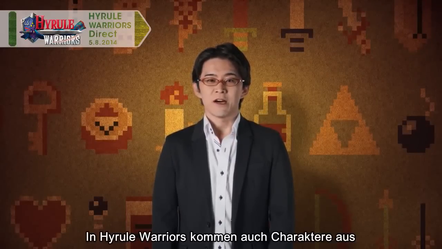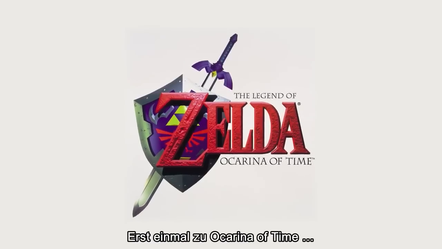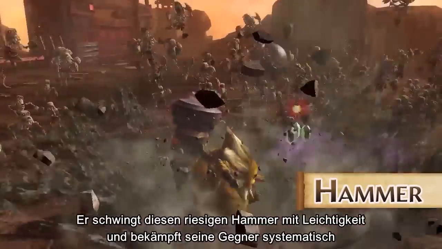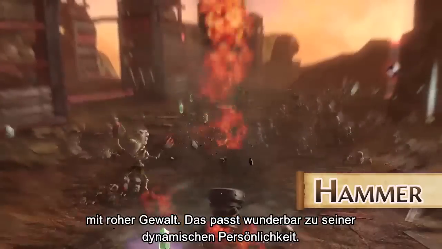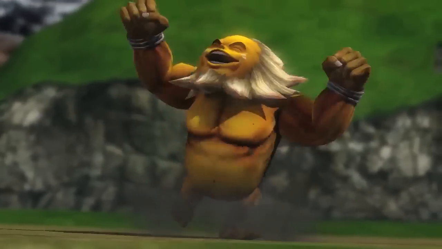In Hyrule Warriors, we also have more special appearances by characters from three beloved Zelda games, Ocarina of Time, Twilight Princess, and Skyward Sword. First up is Ocarina of Time. Here's Darunia, leader of the Gorons. He swings around his giant hammer with ease and uses brute force to knock back waves of enemies. It's a perfect fit for his dynamic personality. And if you get him in the right mood, he'll bust out some fun dance moves too.